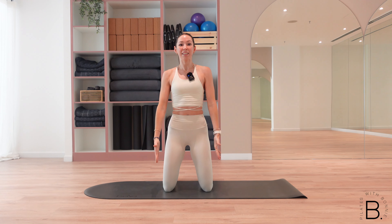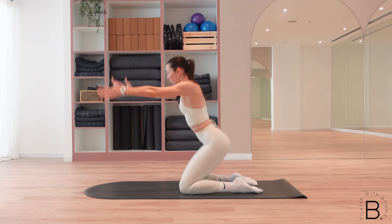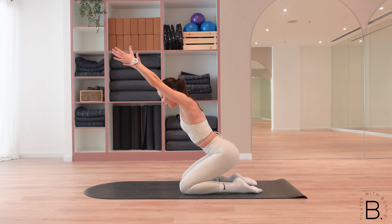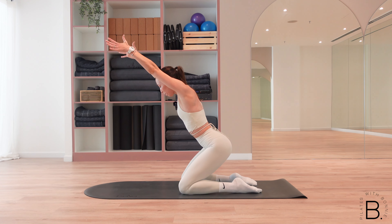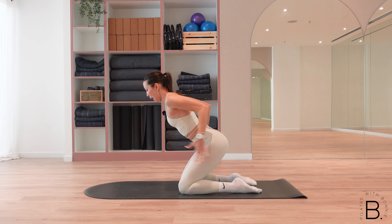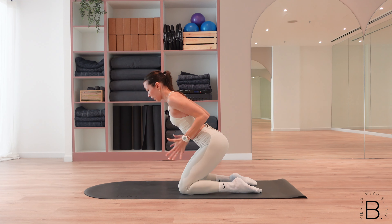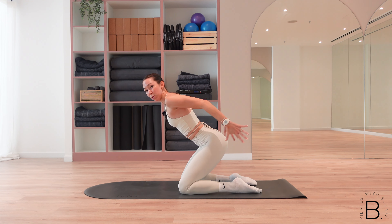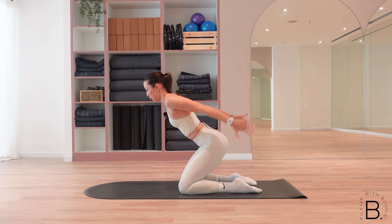Bring the arms up overhead, we repeat our squats — inhale to lift, exhale to squat. Inhale up, exhale lower — we're nearly done, we've got one more set here. You've just got four more — last three, for two, one more, hold it all the way down. From here, bend your elbows towards your chest and then lengthen the arms out long — we come into a tricep extension. Inhale to bend through the elbows, exhale to lengthen, really think about your triceps — engage them as you press the arms away. It's really easy to just move your arms and not feel anything, but you're really working through water here, resisting both ways, putting all the effort into those triceps. You've just got five more — last four, keep that squat low, core is tight for three, for two, last one.